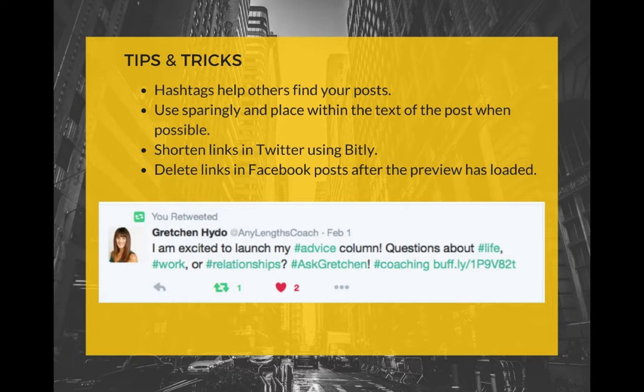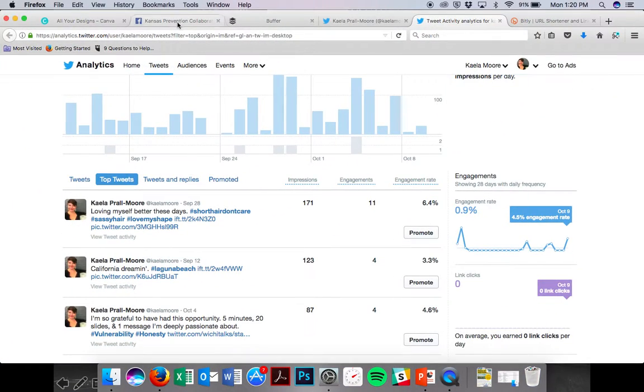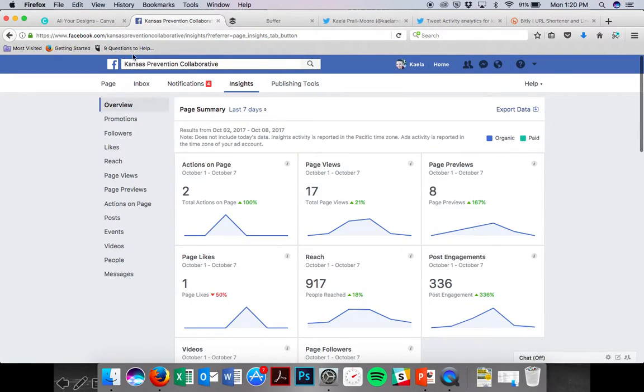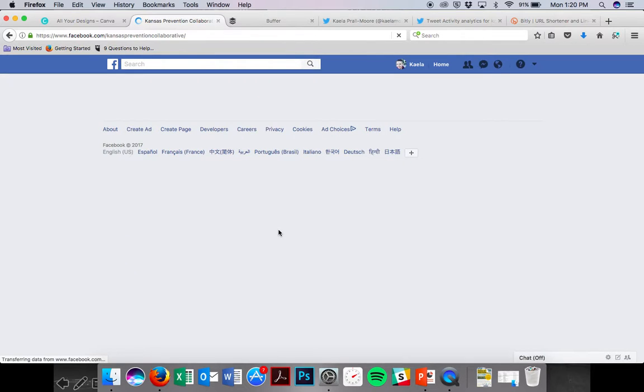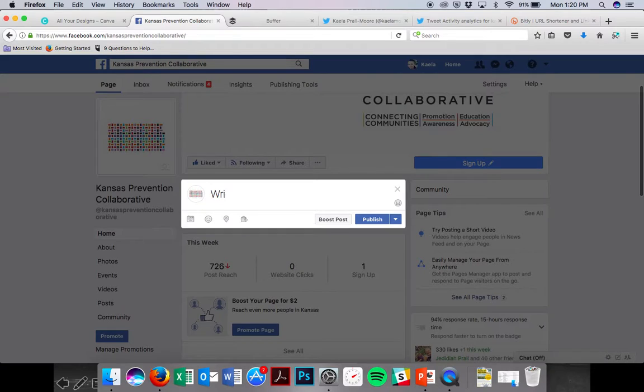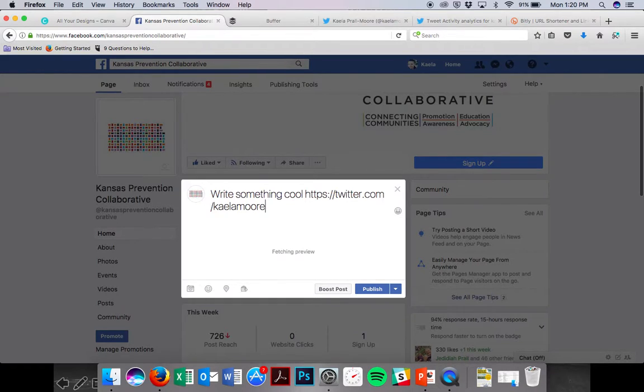And then when you post to Facebook, I just want to show you really quick. Let's say we're going to share something in Facebook, and we go in here and write something cool, and we share this cool link. It says fetching preview there.